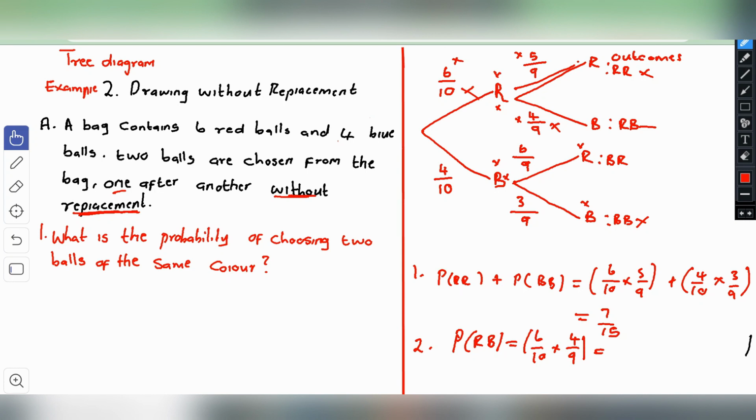We are only left with two examples, whereby we are going to talk about the possibility of the outcomes, which is the last one, and also how we solve tree diagrams whenever we are given the probability of 6 red balls and we are told that for the blue balls it's unknown. Therefore, how do we solve it? So yeah, this is the end of today's lesson.